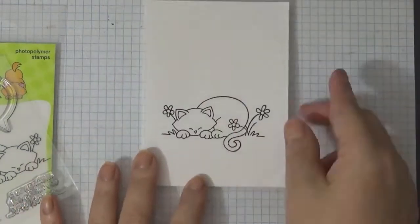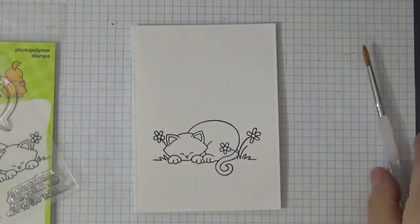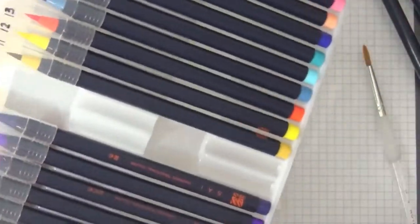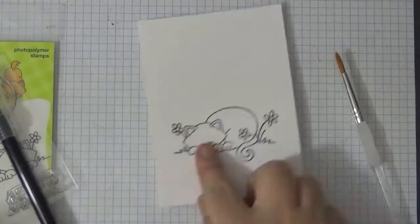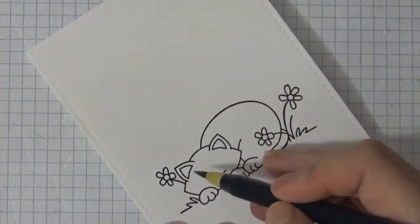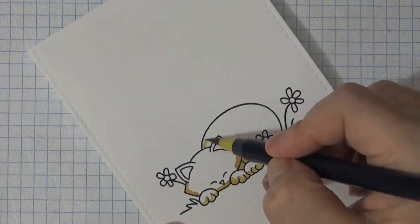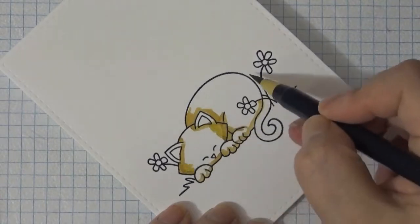So I chose out a couple colors from these Akashia Sai brush markers. I shared with you guys when I first played around with these. I have a video on that. So I chose out two browns here. One is a lighter tannish color and a darker brown. There's only 20 colors in this set. And so these were the brown tones that were in the set.